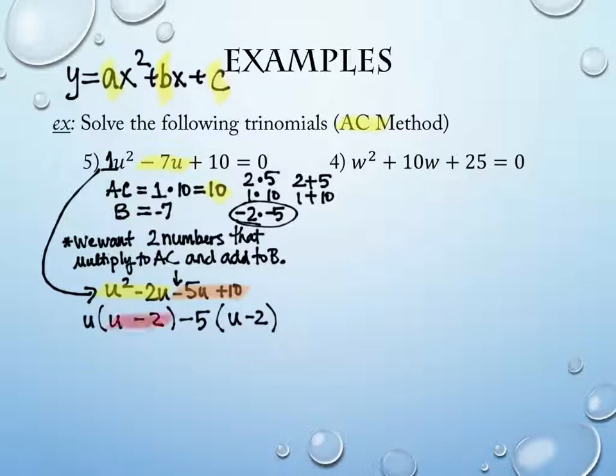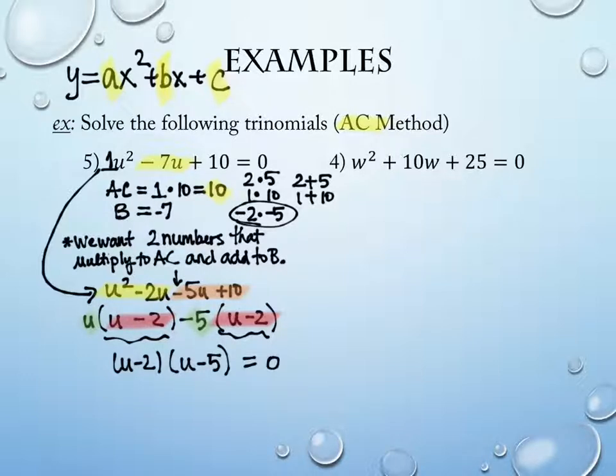The u minus 2's match. If you did it right, that always will happen. It's not a happenstance, a coincidence or anything. It always will. So what does that mean? Well, it means that I've got this as one of my factors, u minus 2. And then the pieces that I didn't highlight, in particular, the negative 5 and the u are the other factor, u minus 5.